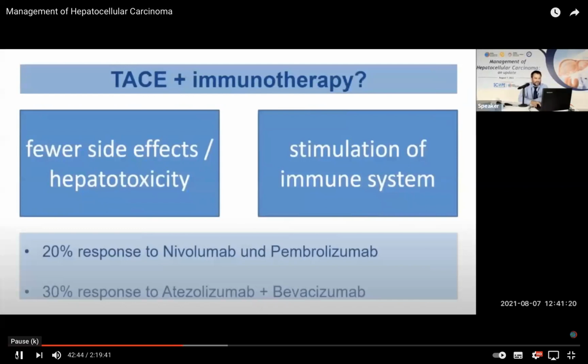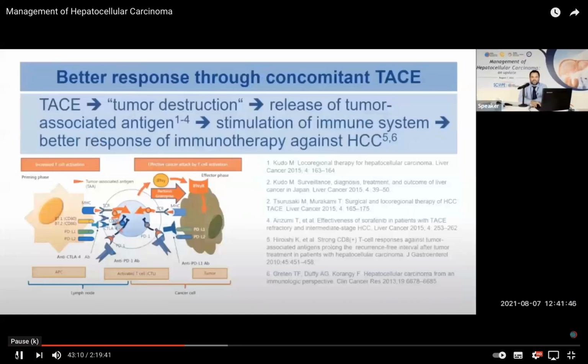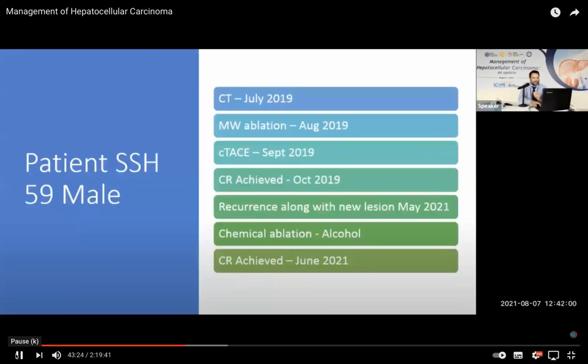TACE and immunotherapy. Conventionally, we've been using the tyrosine kinase inhibitors, and they have significant side effects, as much as 80%. The side effects are much fewer with immunotherapy. The only thing is that as a monotherapy, the response rate is only 30%. So what we advise, if you've got a large HCC, especially in the palliative setting, is to embolize it first, releasing all these tumor antigens into the bloodstream, and then give a few cycles of immunotherapy, because you'll get a better response. So it's about combining the two modalities of treatment. I know my other colleagues will go over that in more detail.